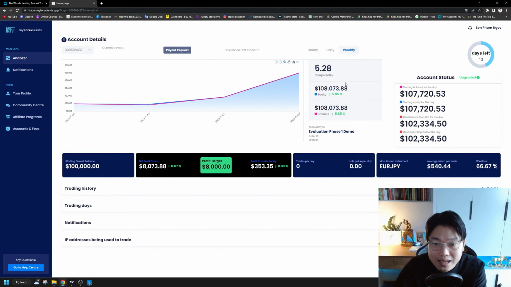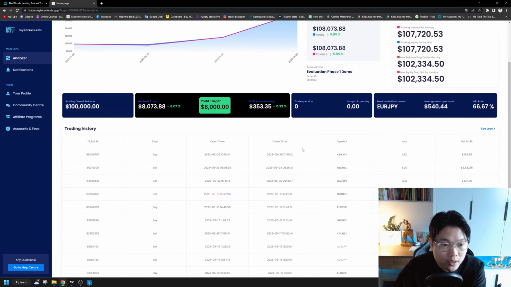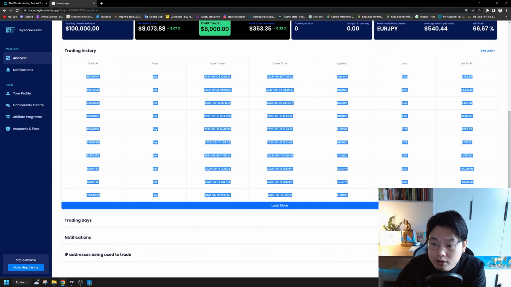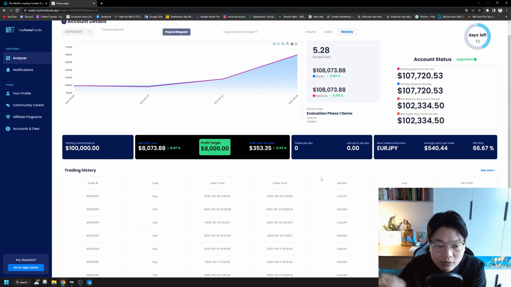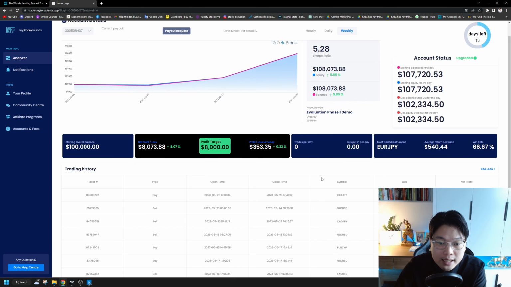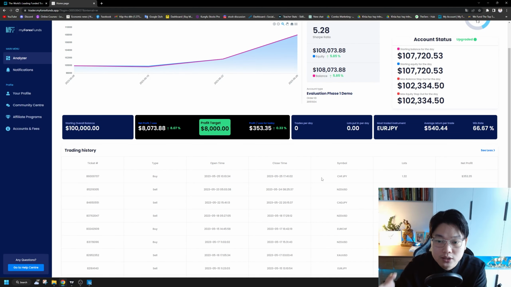I just wanted one more account to add into my capital, so I took a $1,000 account from my forex fund. And you can see 8% during the whole month. I trade quite carefully. So let's see the trading history. I will export the trading history into an Excel file and analyze my performance again, to help you understand how I manage the account during the whole month.